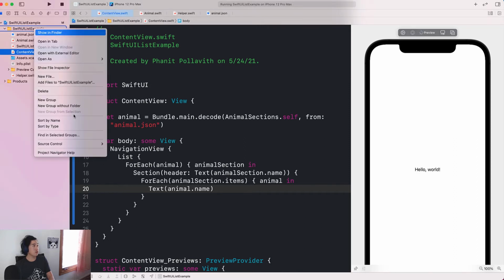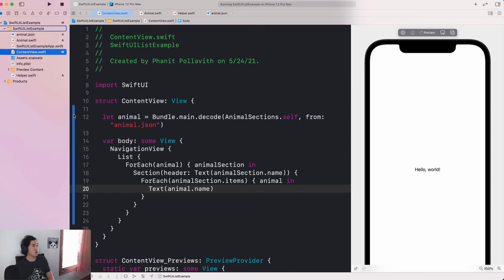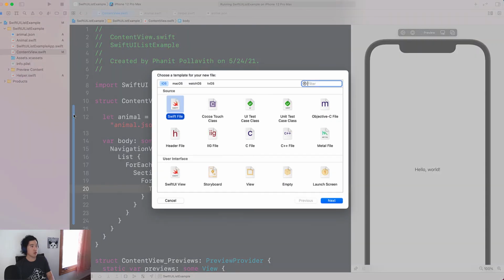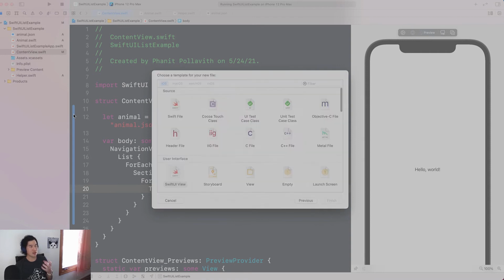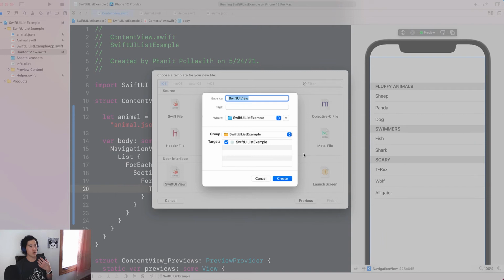Create a new file. New SwiftUI view. So it's gonna be a view because these are gonna represent the rows that are gonna be inside of each of the sections.